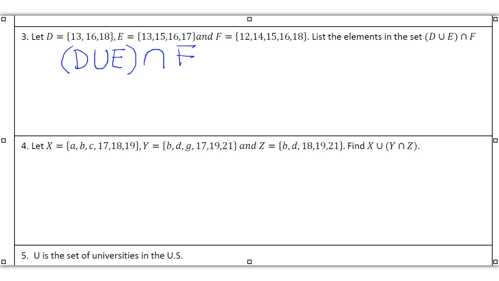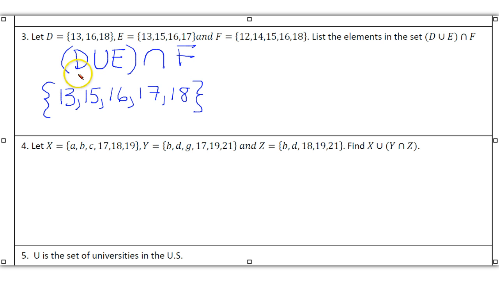Now I'm hoping you're trying these ahead of time, and then I'm helping you if you need it. So for number 3, we're looking at D union with set E, and then later intersecting with set F. So we're going to define this part first by listing all of the elements of D and E in one set.